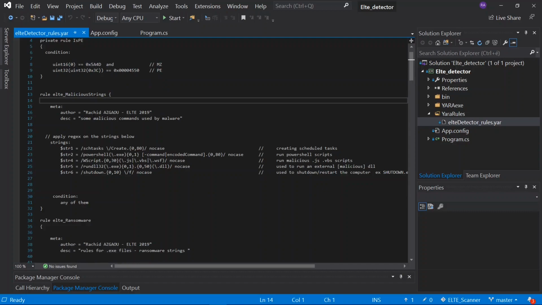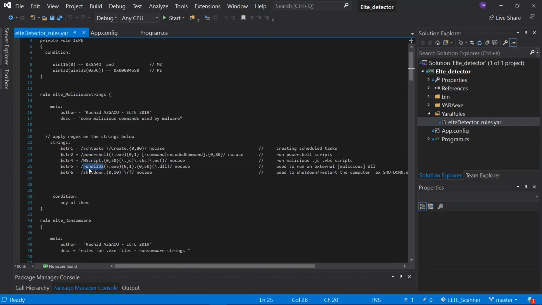Okay, next we have a function to check whether the file has malicious strings. Among the strings, whether there is a command to launch a new task, or actually to create scheduled tasks. Here we need to raise a warning that maybe this is malicious. We also check for running PowerShell scripts or any JavaScript scripts.